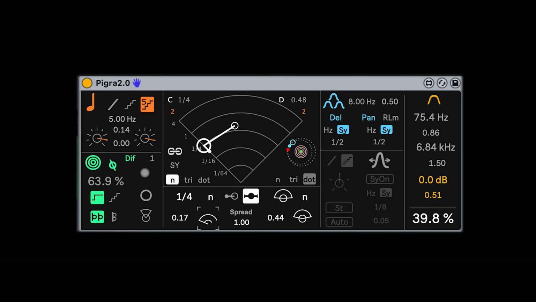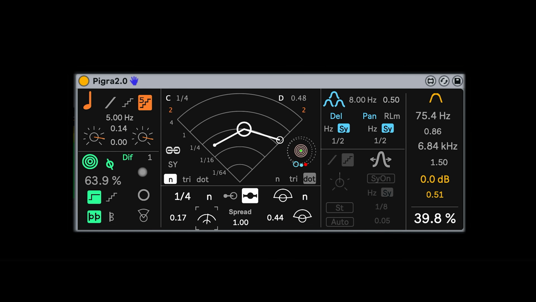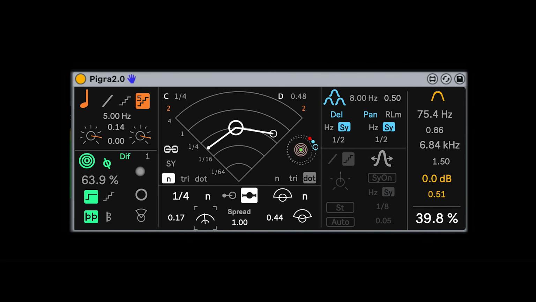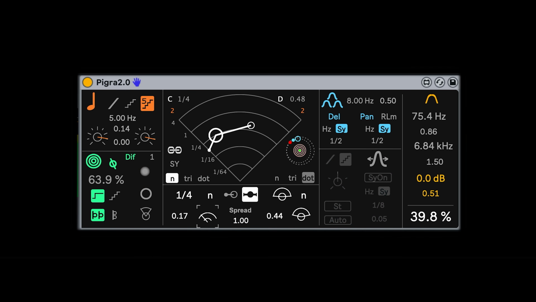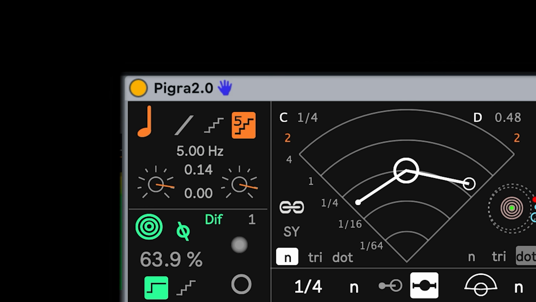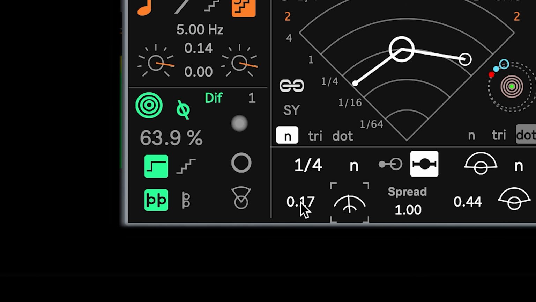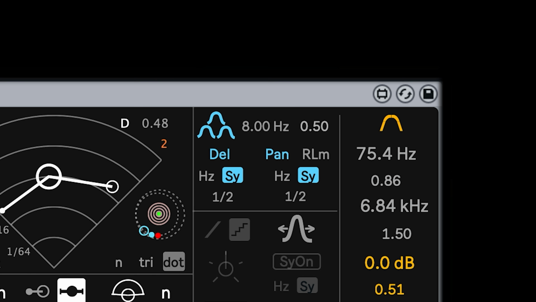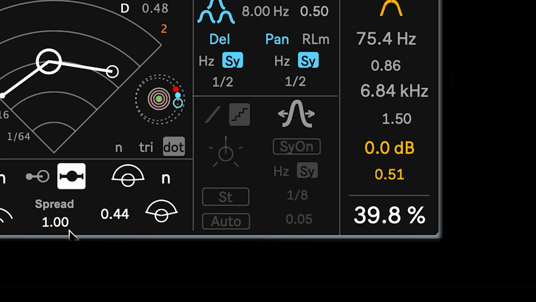Now the Pigra is no normal delay. It can create crazy, evolving and experimental sounds. Perfect for weird textures, glitch effects, or simply making your delays feel alive. The Pigra is a highly modulated delay effect with additional pitch shifting, feedback diffusion, granular processing, and time stretching capabilities. So let's jump in and hear all the weird and wonderful sounds you can make with the Pigra.